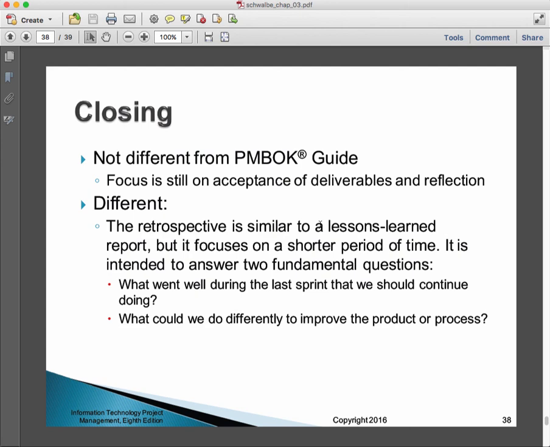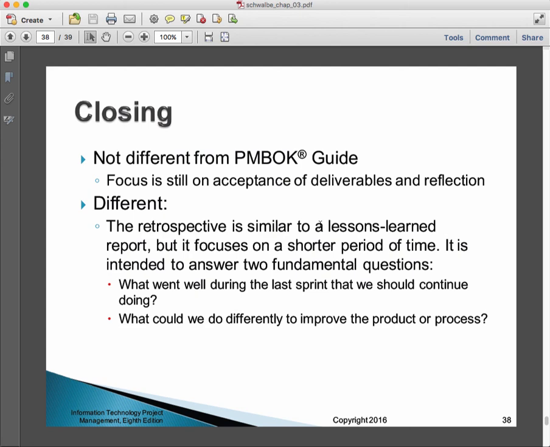It's intended to answer two fundamental questions: what went well during the last sprint that we should continue doing, and what would we do differently? So built into the Scrum approach is a continuous process improvement cycle that's shorter term.